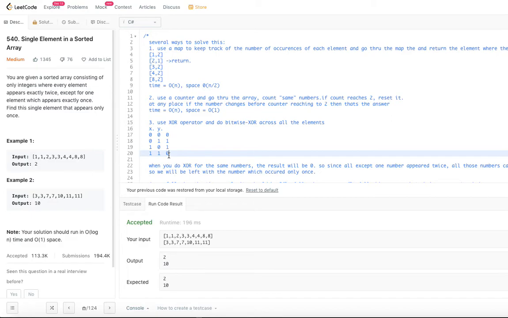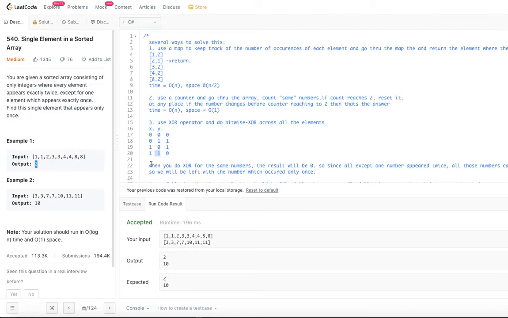So now what this is giving you is, if the elements are the same, they are cancelling out. For example, this 3 and 3. If you do 3 and 3 XOR, it will be 0. 4 and 4 XOR will be 0. 8 and 8 XOR will be 0. 1 and 1 XOR will be 0. So 0 XOR all the others is 0 anyway, and 0 XOR 2 will be 2. So that is the approach we are going to use for this.